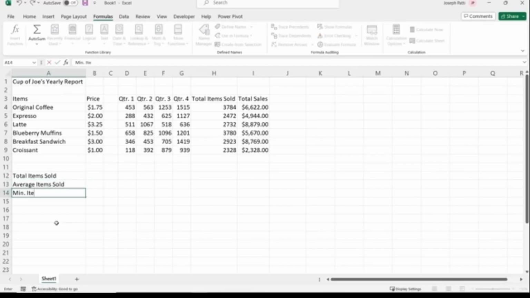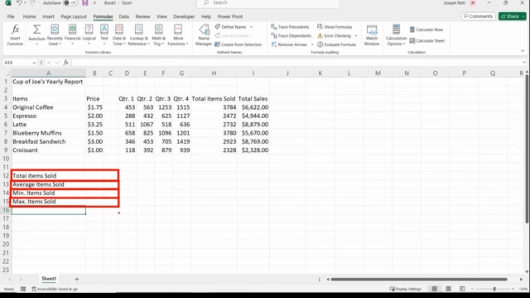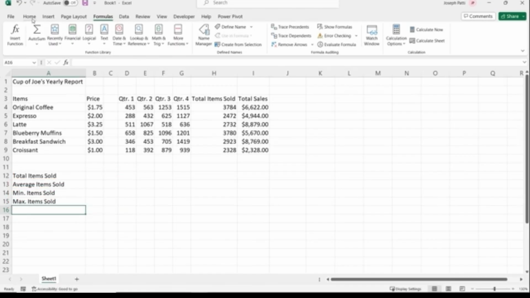We've just seen how calculations, formulas, and functions can work for us. I want to show you a couple of basic functions that I use all the time to help me analyze my data. Let's say that we want to take a look at a quick analysis that gives us the total items, the average items, the minimum and the maximum items sold. Let's put that about 2 rows under. Let's do column A row 12. And let's start off by naming total items sold. Underneath that we'll do average items sold. We'll do minimum items sold and the max items sold. We'll have a nice little report at the bottom.